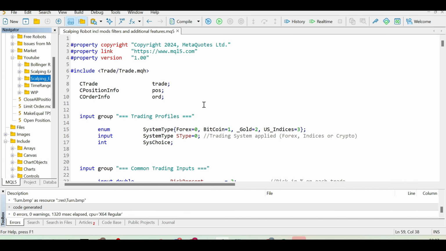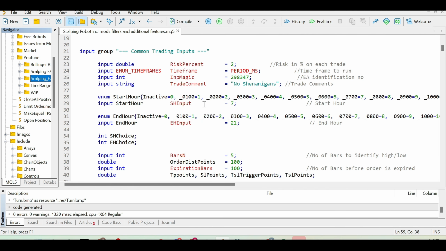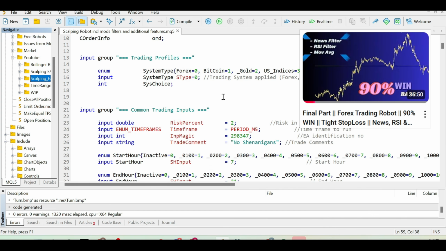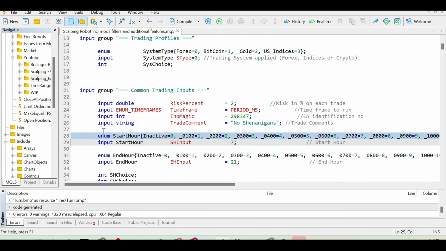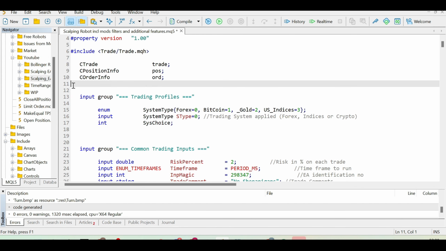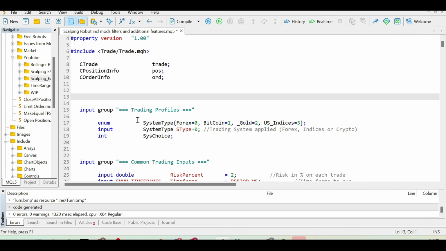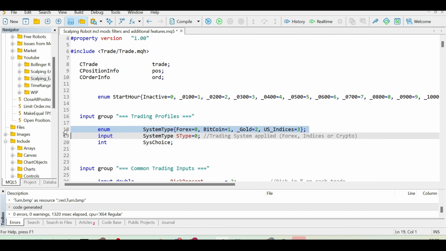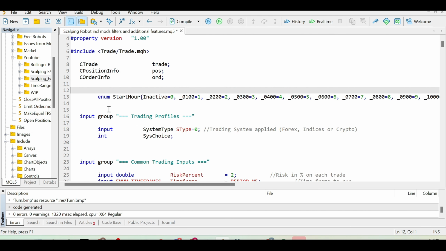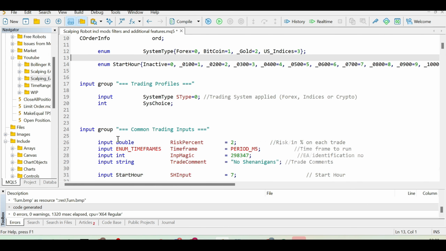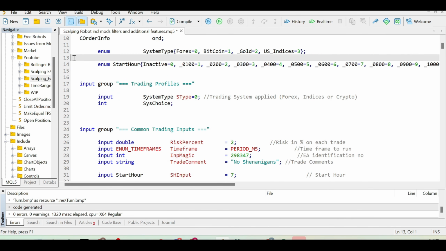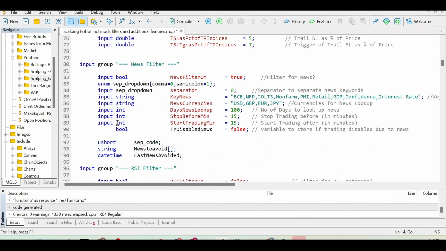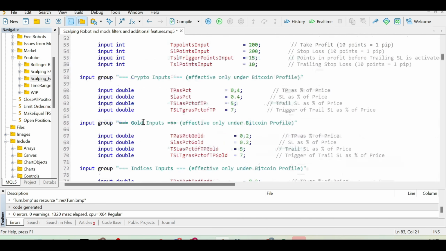So back again in MetaTrader, we're starting off from where we left off in this video. The first thing I'm going to do is get all of the enums and put them together. So let's make a place above here where we're going to gather all of the enums, just to clean up a little. Only the news filter enum I'm leaving down below here because it is related only to the news filter.